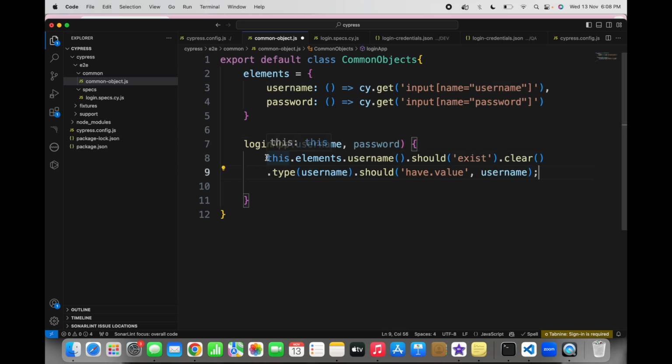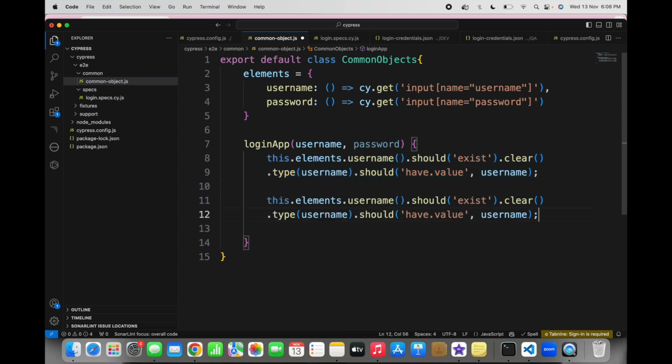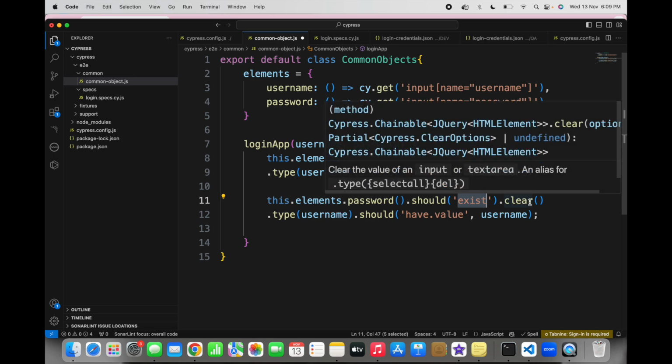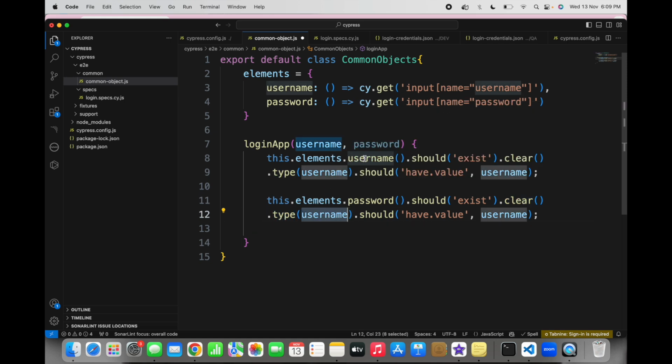I can copy the same syntax, just change this.elements.password, the function name, then exist. Then I will clear the already saved password. Then I will type the password. So I will copy this and it should have the value password.